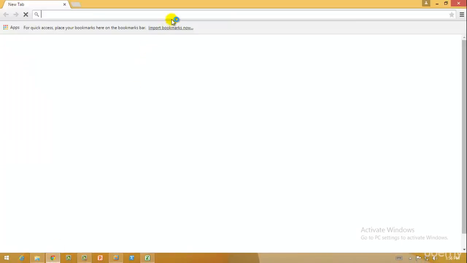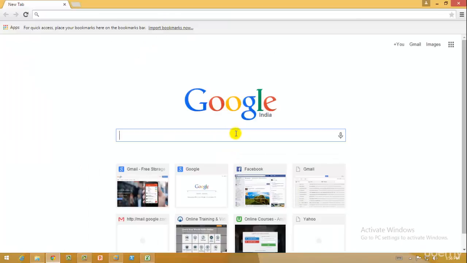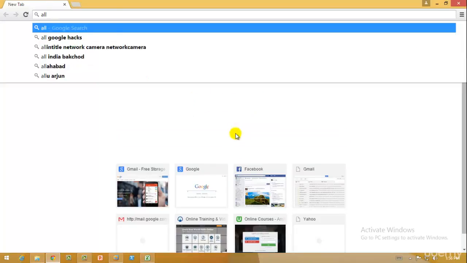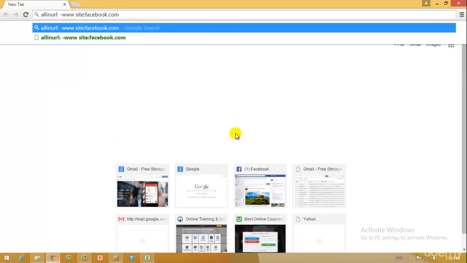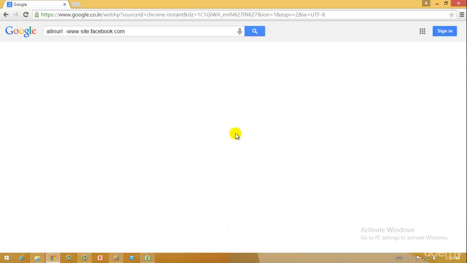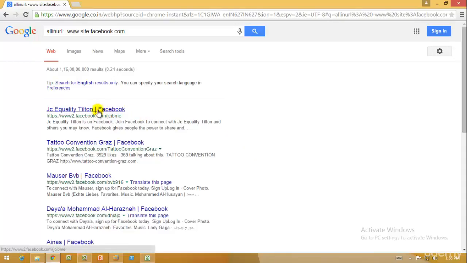But this is how it works, and I'll show you how it works in Google if I do the same thing. I'll just type all. Perfect. Let's see what we get. So we have all these subdomains for Facebook and who all are using them.